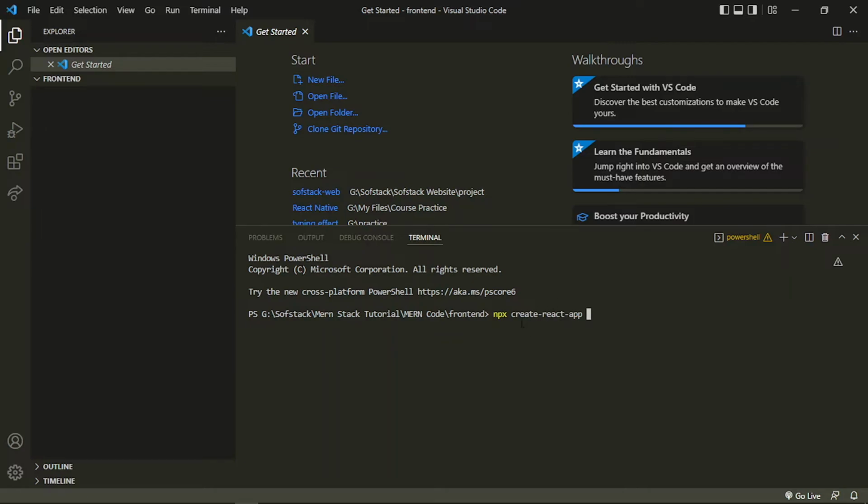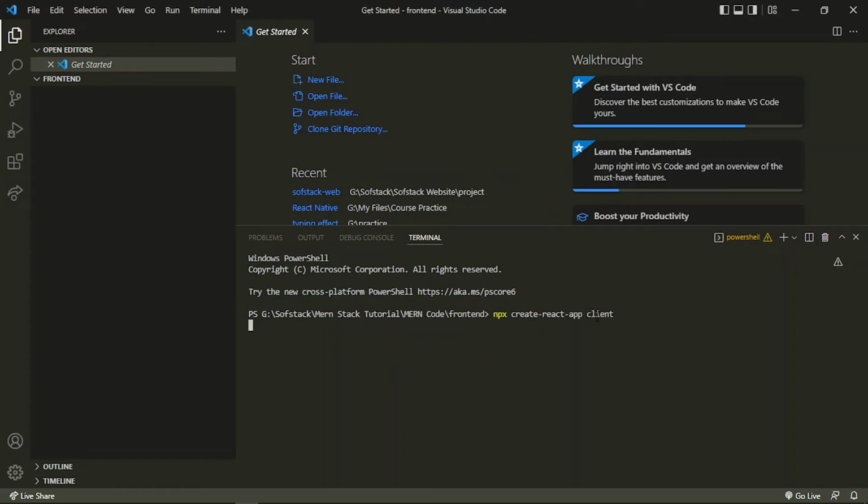So you can write this command, npx create-react-app, and then after that you can put a dot if you want the project to be created inside this same directory, which is front end, or you can directly write any name. For example, I can write client.